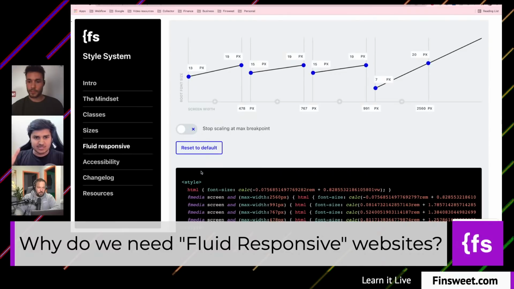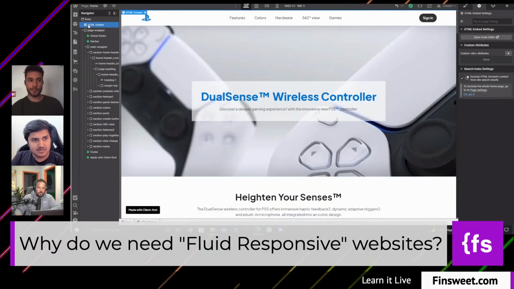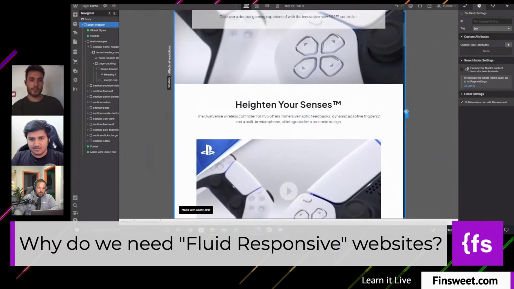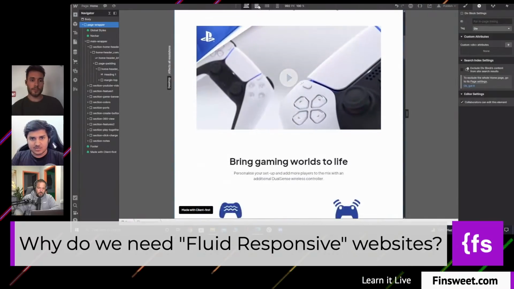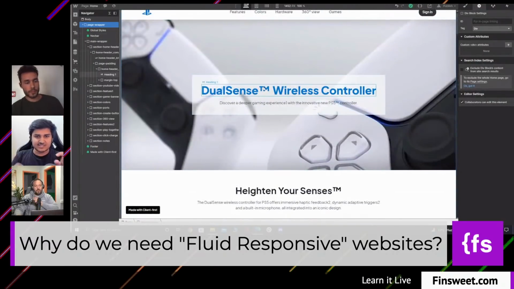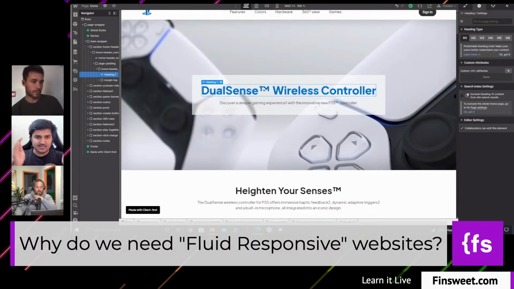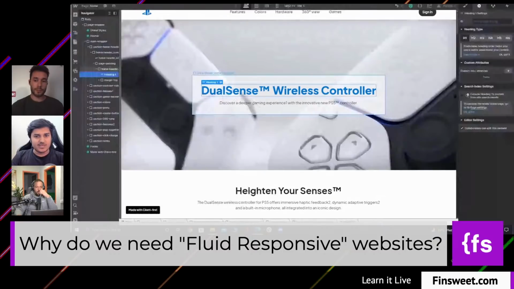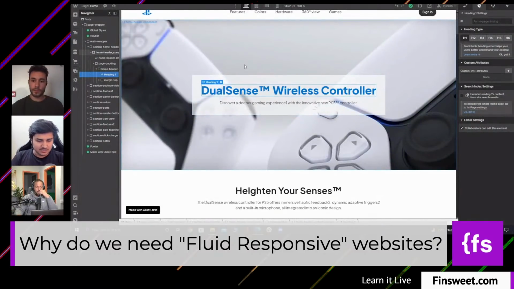For example, the text you see here, DualSense wireless controller: when I don't have this fluid responsiveness, this text will wrap. If I go down, you can see that they are wrapping, right? In some websites, we really want this text to be on one line and just scale down in value itself. In those cases, we want to use the fluid responsive method. That is one of the cases.